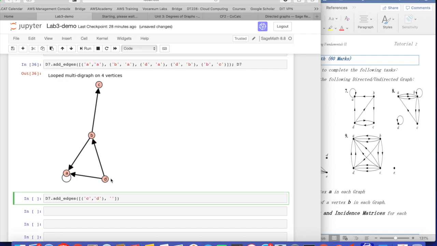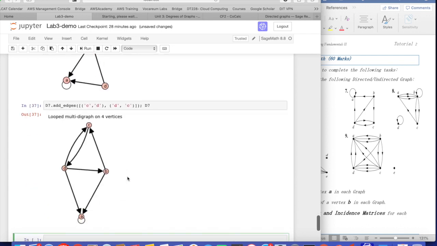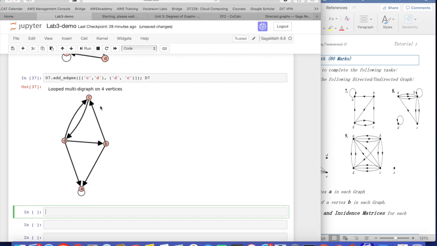Yes, we do. Now from C, do we have from D to C? We don't have from D to C. So now let me make that obvious, from D to C. I think we are good if we put in a final check to see we have all the connections we need.